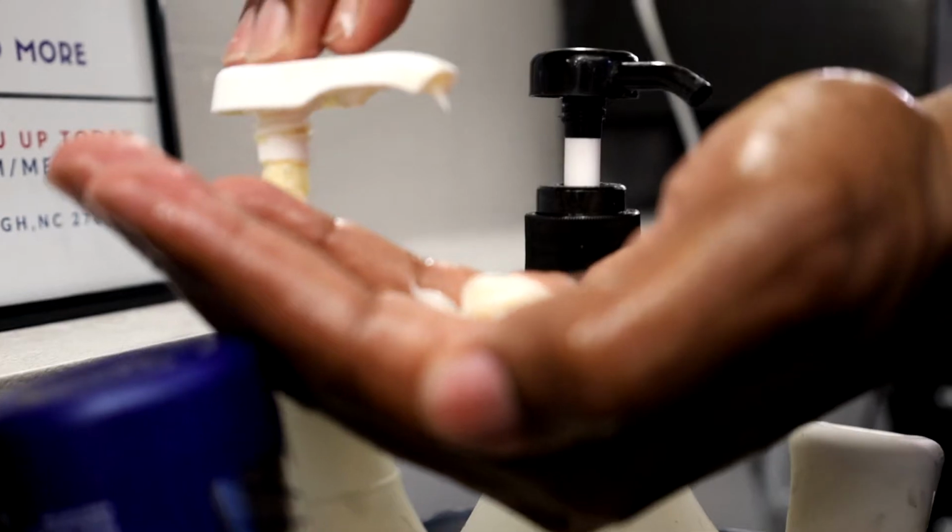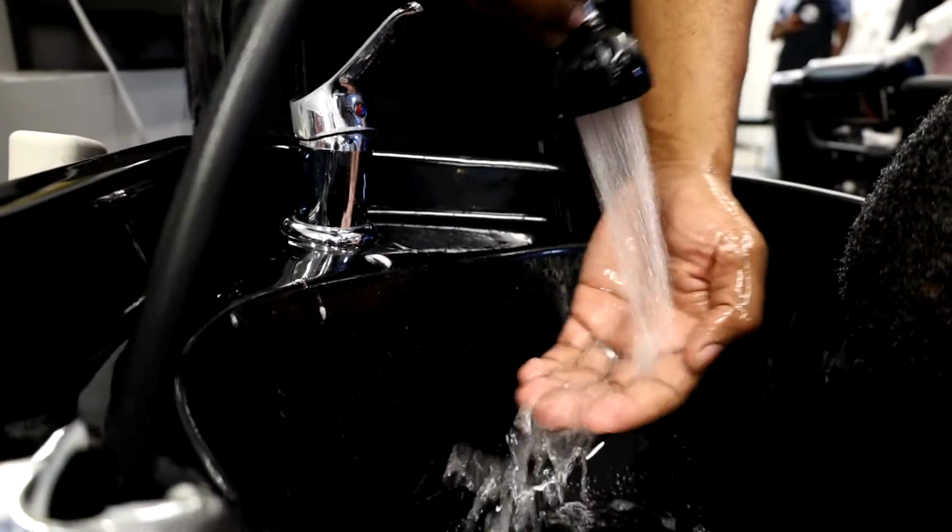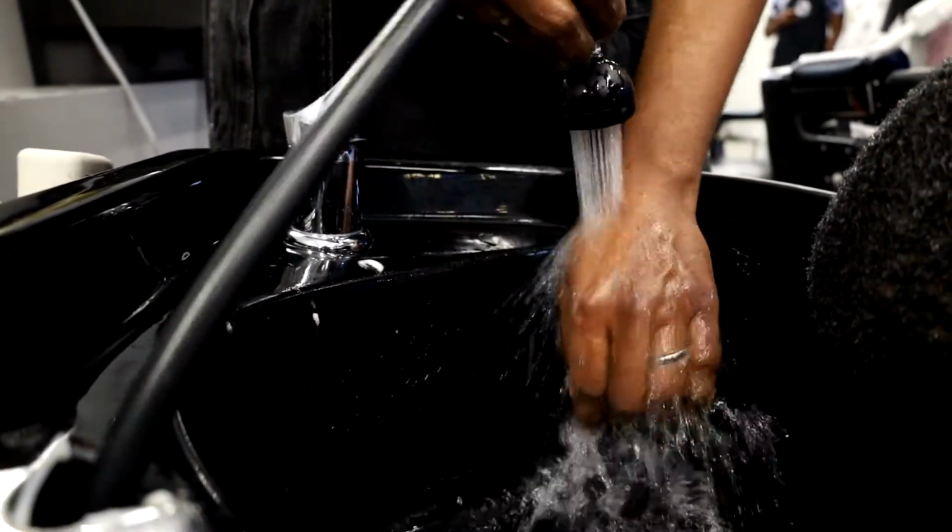And we'll follow this up with the generic conditioner. With the S-Curl system, they do have a leave-in conditioner. I still like to use a regular conditioner before I put the leave-in conditioner in. Conditioner helps coat the hair and seals the hair back up and makes it manageable and soft.